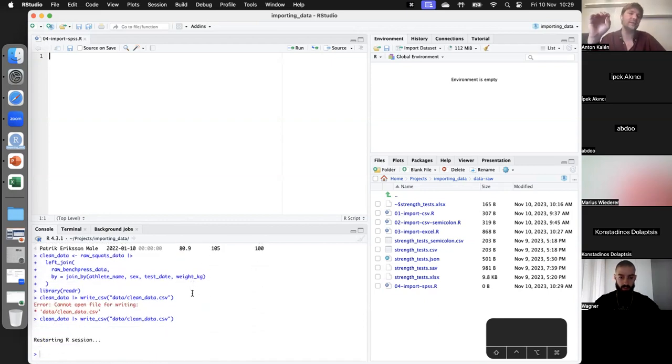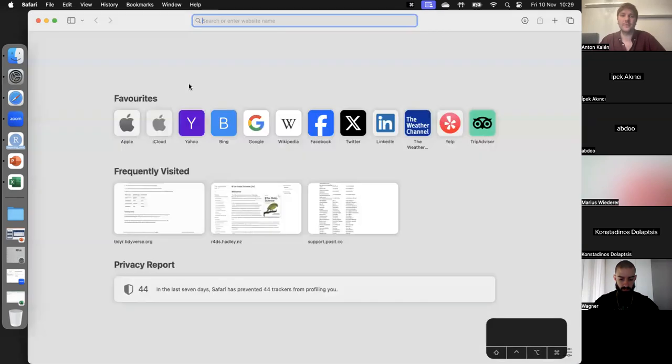The package that we need to import data files from SPSS or other statistical programs is called Haven.